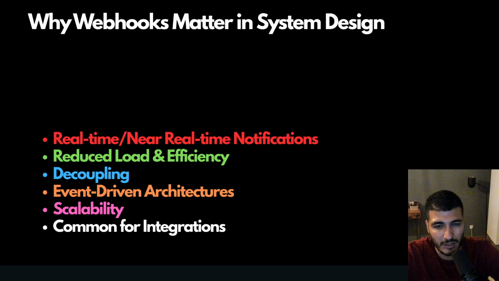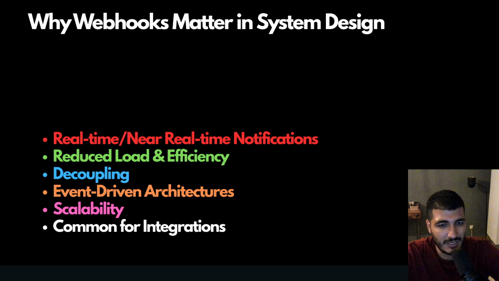Number 3, decoupling. Webhooks promote loose coupling between systems. The sender doesn't need to know anything about the receiver's internal logic, only the event type and URL to call. The receiver just needs to know how to deal with the payload. And number 5, event-driven architecture. They are the fundamental building block for designing reactive event-driven architectures, where services react to events as they happen rather than constantly checking for changes.